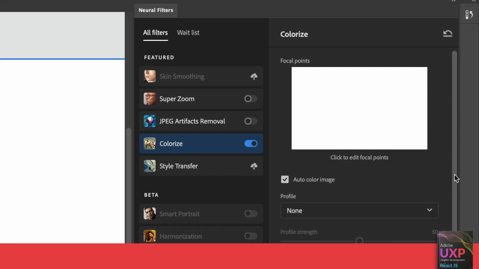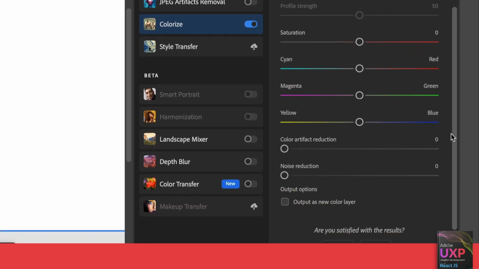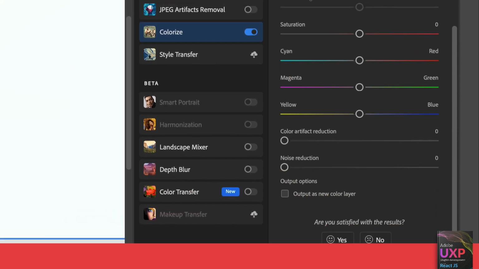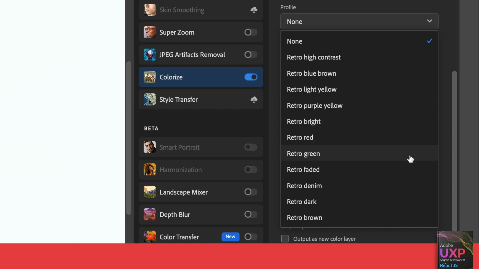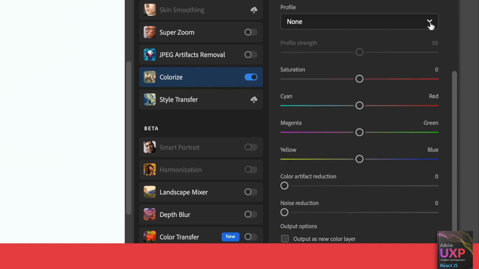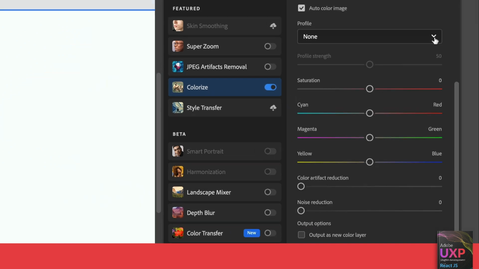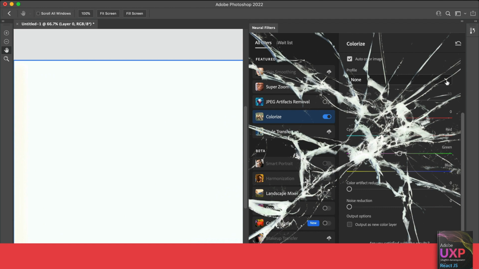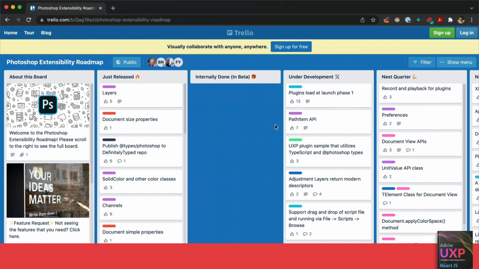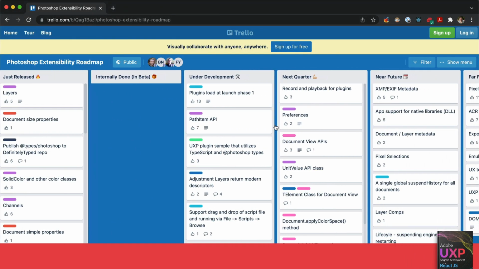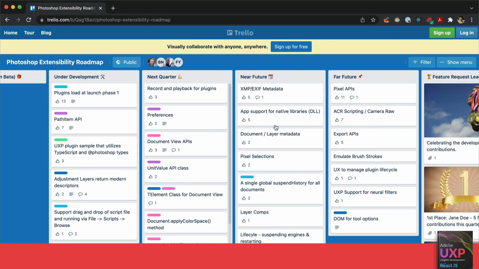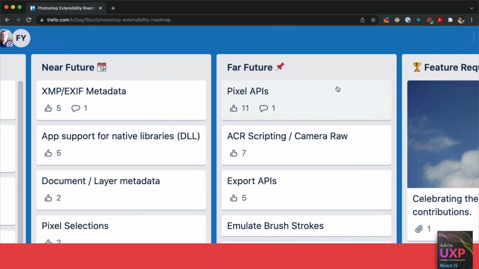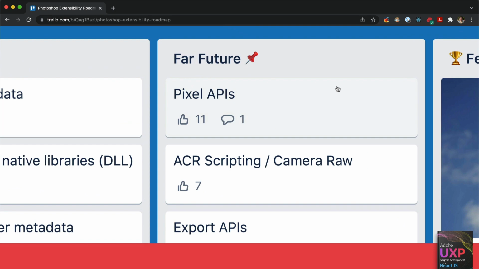All UXP plugins. And you can bet that if React's next version is going to need some browser API that didn't make it into UXP yet, that very feature is going to be implemented at once because Adobe won't risk neural filters crashing because of it, right? On the other hand, any feature might take months to be implemented if it's not high priority to Adobe, as happened with the document create event.